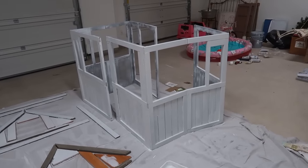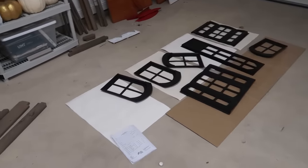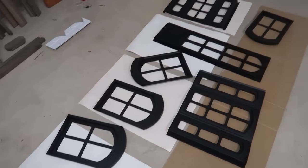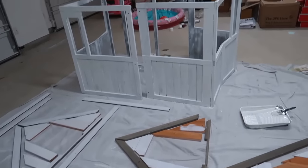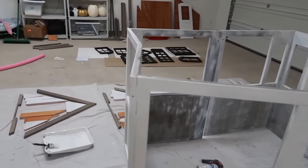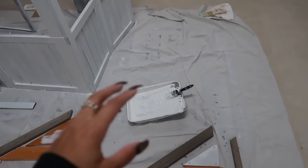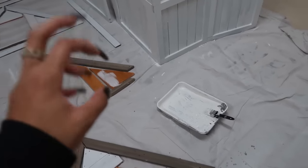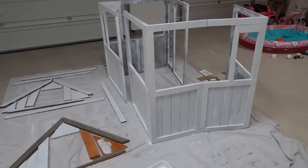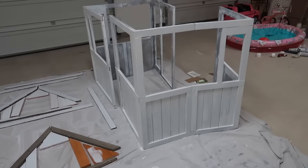Day one progress: we spent five hours on it today. It's getting late, so we're calling it a day. We managed to paint all the black pieces — they're dry and looking really good. The white got a first coat, and we're hoping it looks better with another coat. The paint got kind of chunky and dried up, so we need to get more paint tomorrow to finish all the white pieces. After that, we can move on to assembling.